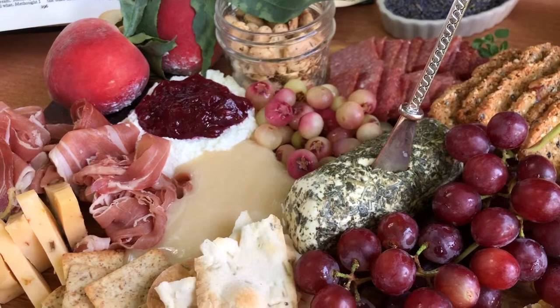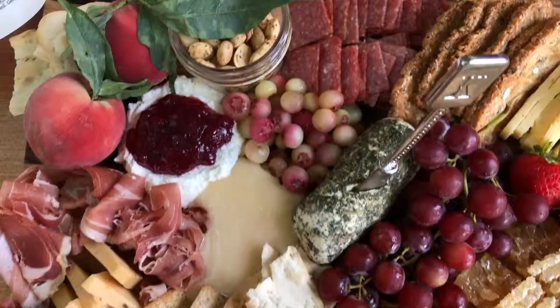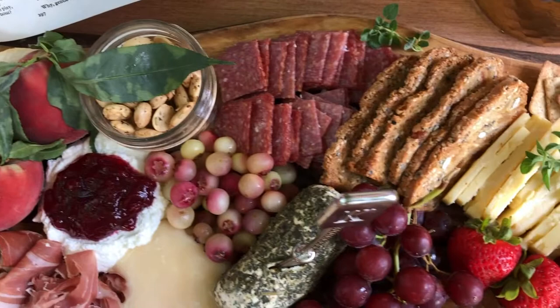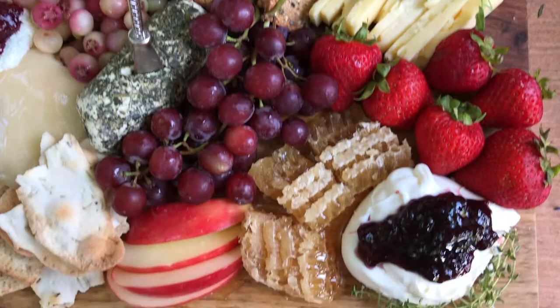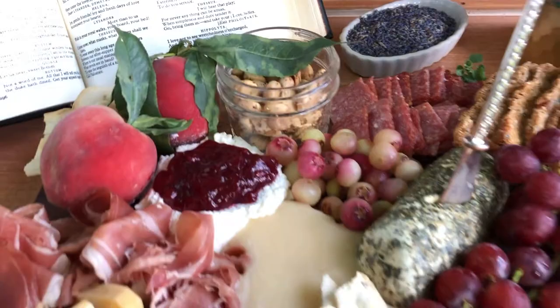I added prosciutto and mustard seed salami to pay homage to the fairy mustard seed. This board also had peaches, grapes, strawberries, and the most beautiful pink lemonade blueberries. I added honeycomb and whipped honey, herbed Marcona almonds from Coleman Cellars, plus earthy rosemary and wild seed crackers. It was almost too pretty to eat, and yet we managed. There wasn't a single bite left on this board by the main course.